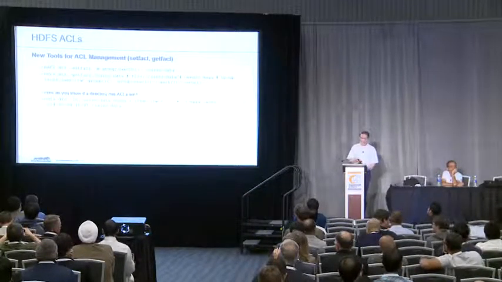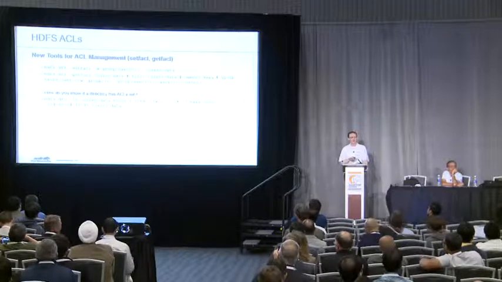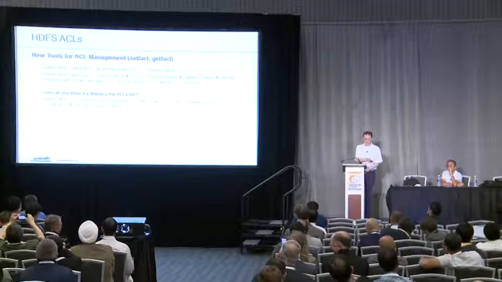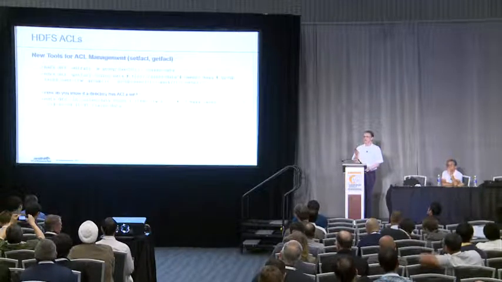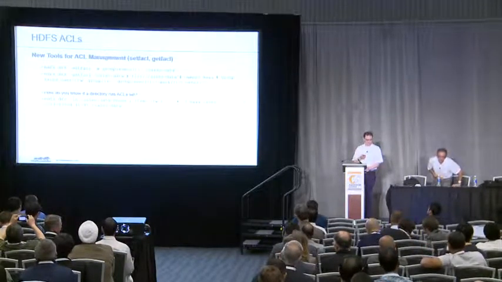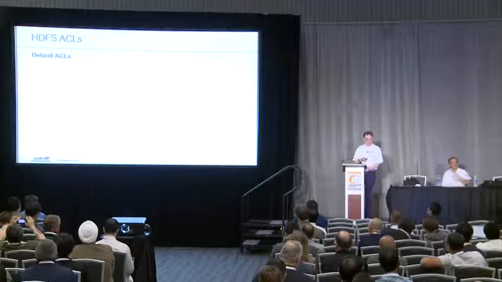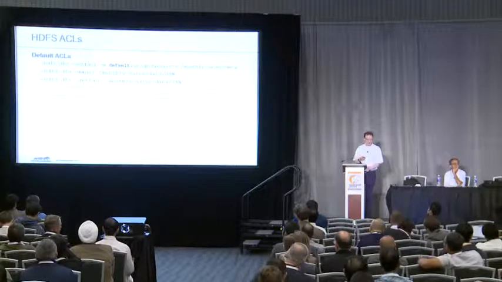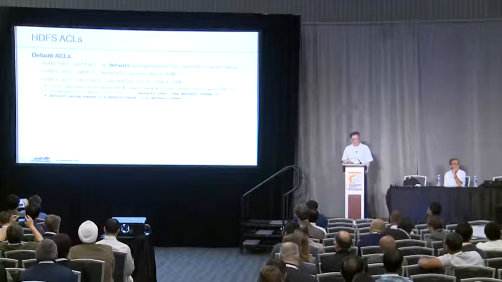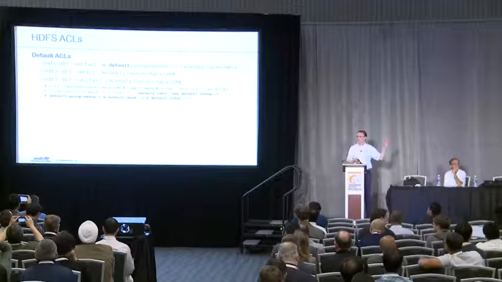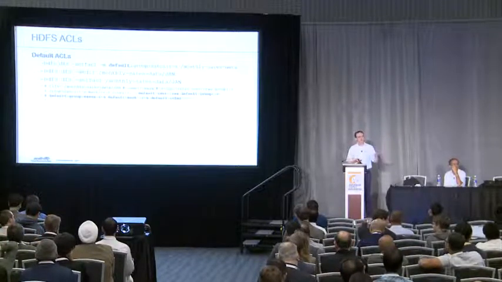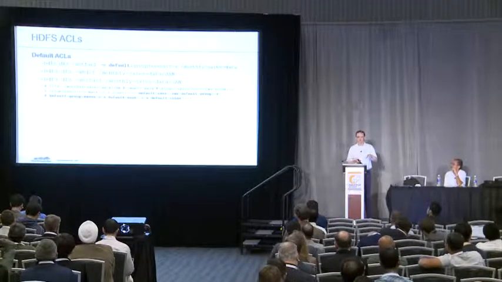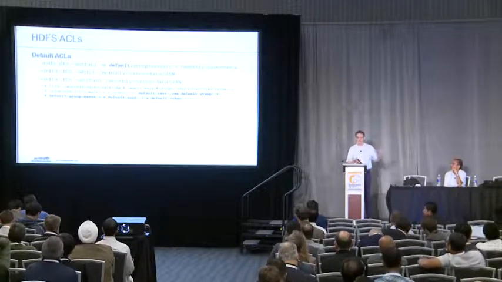There's a very easy visual indicator to know if you have an ACL defined on a file, which is just this little plus indicator appended to the output of ls when you look at the file. Again, similar to POSIX ACLs implemented on Linux. Additionally, there's the concept of a default ACL. In this case, you can define a default ACL at a parent directory. During the creation of new child files or subdirectories in that directory, the default ACL is copied down.